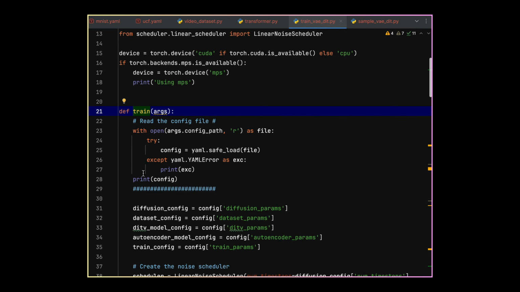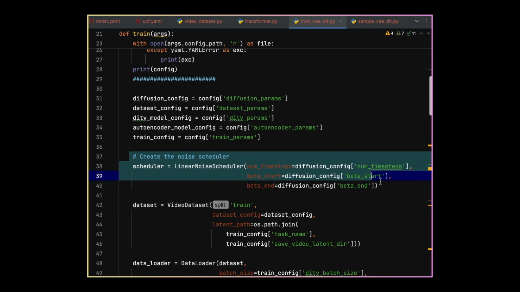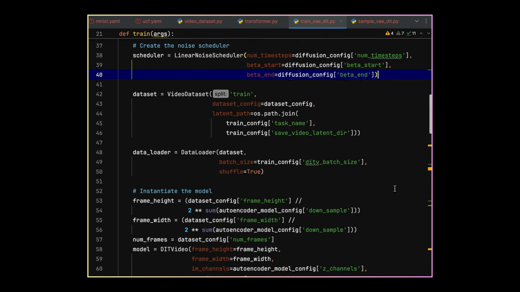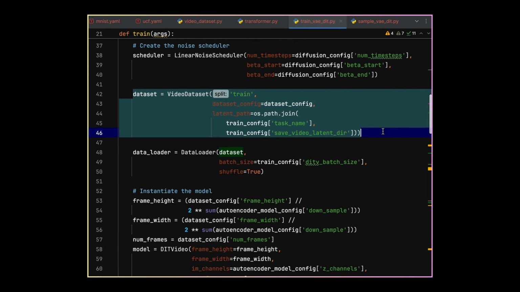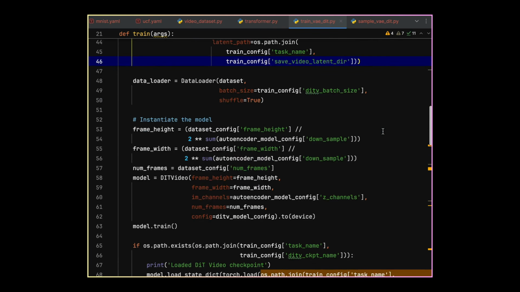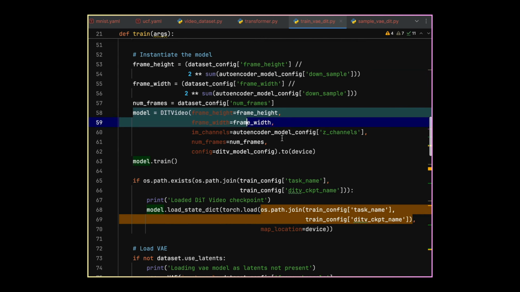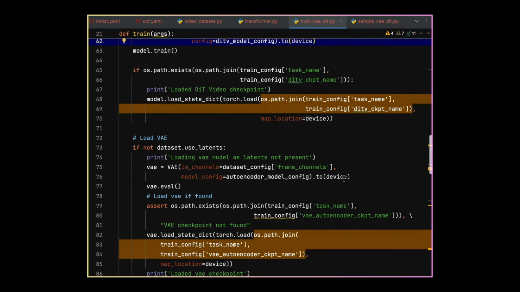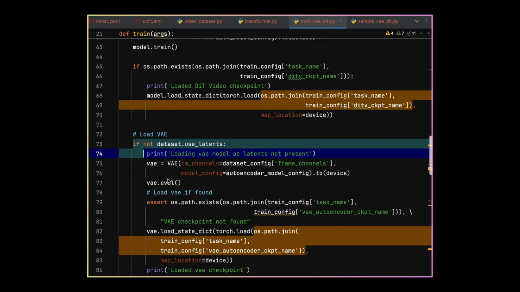Get the config, get the noise scheduler, create the dataset, instantiate the model, load the VAE if we are not going to use latents.